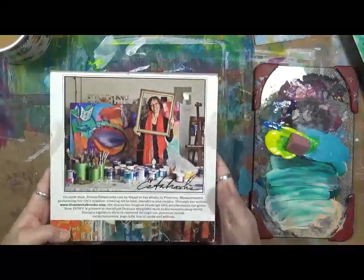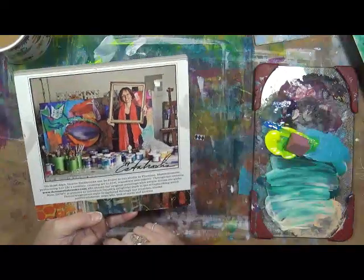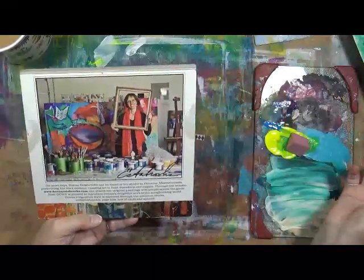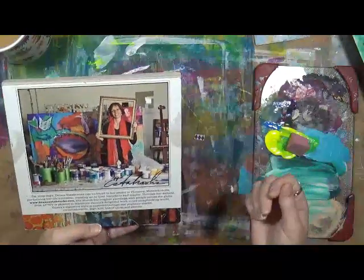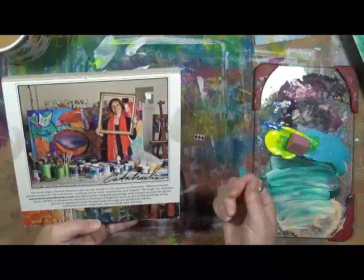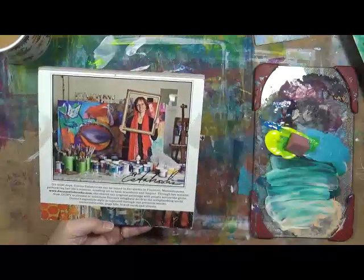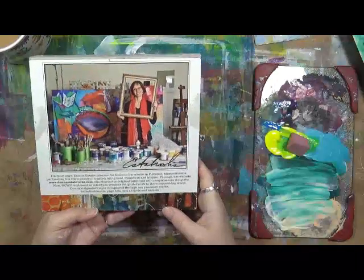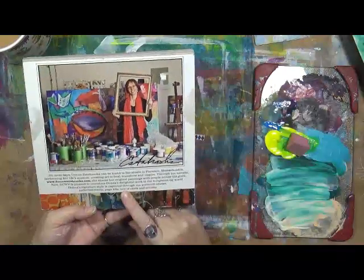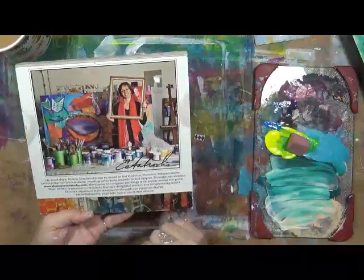Estabrooks. She's from Florence, Massachusetts. It says here, on most days, Donna Estabrooks can be found in her studio in Florence, Massachusetts, performing her life's mission, creating art to heal, transform, and inspire. Through her website, www.donnaestabrooks.com, she shares her original paintings with people across the globe. Now DCWV is pleased to introduce Donna's delightful work to the scrapbooking world. So, there you go. There you have it.